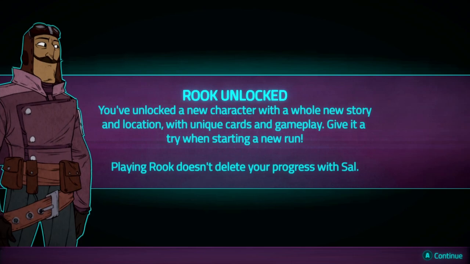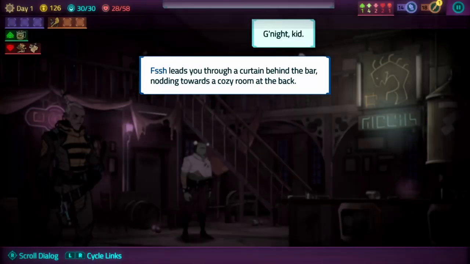Room, Rook unlocked. You've unlocked a new character with a whole new story and location with unique cards and gameplay. Give it a try when starting a new run. Playing Rook doesn't delete your progress with Sal.